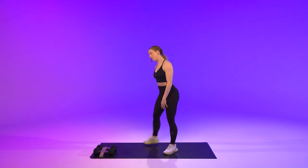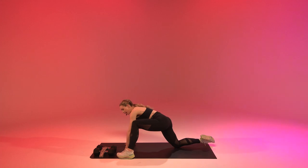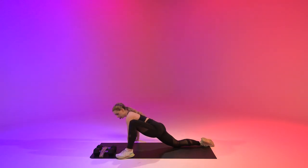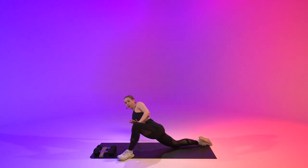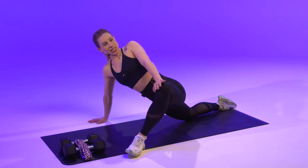Let's come down to the floor. Small little stretch here, making sure that our hip joints are ready for today. So I want you to bring one leg forward. Back knee can stay to the floor. Good. Now take your hand a little bit wide off of your space and then open up that knee. We're going to press that knee out. We're going to revisit this stretch at the end of the class as well today.